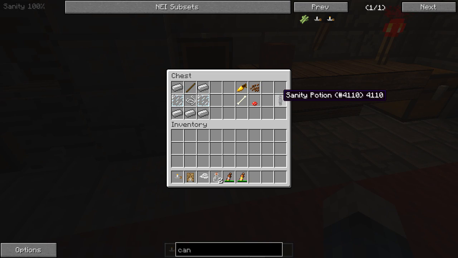Okay, so then there's also this, a sanity potion. As you can see top left, I have sanity, and it's at the moment at 100% because nothing's attacked me. But once the mobs do, and they start appearing, your sanity will drop. You'll start becoming nauseated. You'll see it. It's all kinds of different effects you've never really seen in Minecraft.